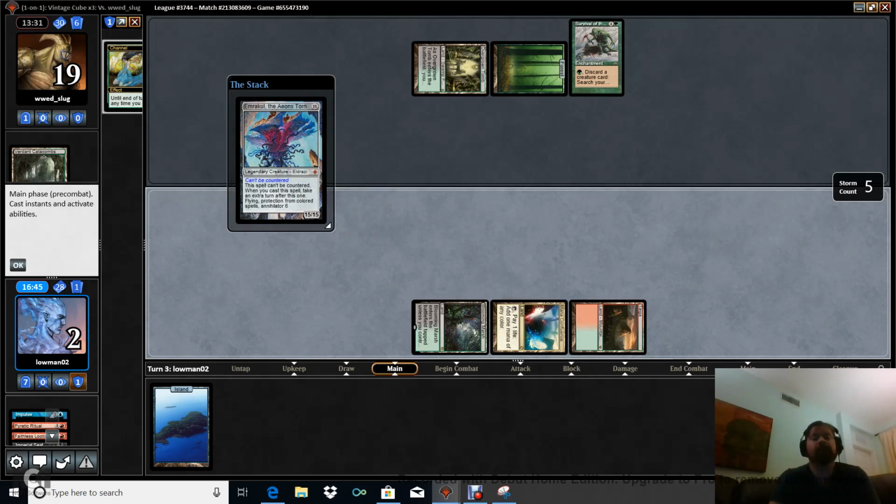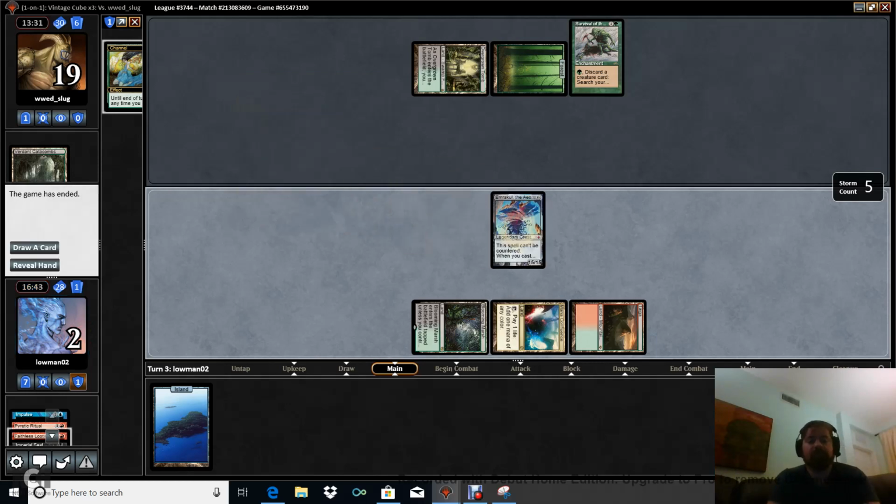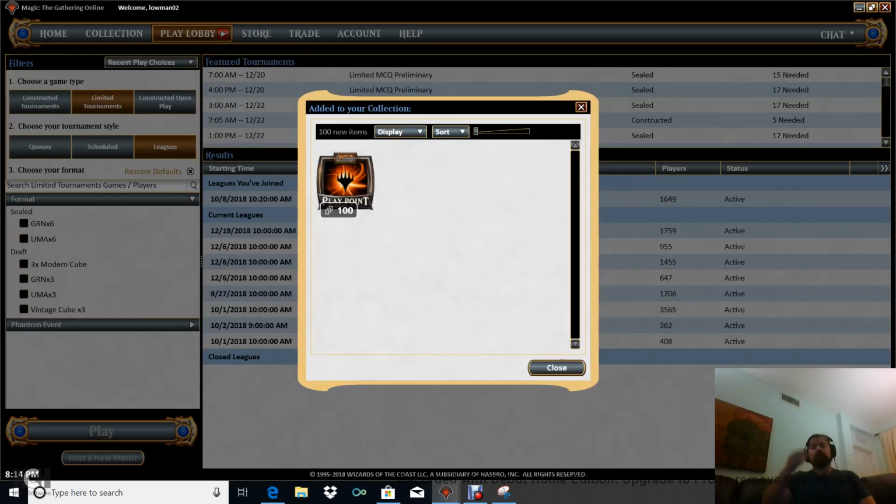Emrakul. Feels fair, man. Feels fair. There we go. So we did go 2-1 with this kind of crazy combo deck. We never got to Storm. We were very close to storming in the second to last game, which we lost because of Terastodon. That was kind of like our go-to win.